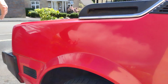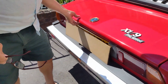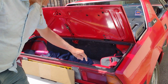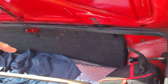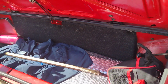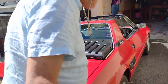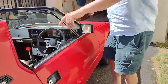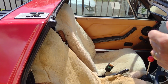Now if you show here, just move over there a bit, darling. See, it's got a boot, and you can get to the engine that way, and also down that way. It's got lots of space, and the jack's there, so if you have a puncture, you don't have to empty out the boot. You just take the jack out, and the spare tyre, cunningly, is behind the driver's seat, which you can get to easily. The petrol tank's behind the other seat, so the weight distribution is all right.